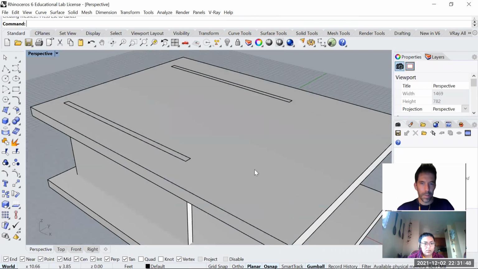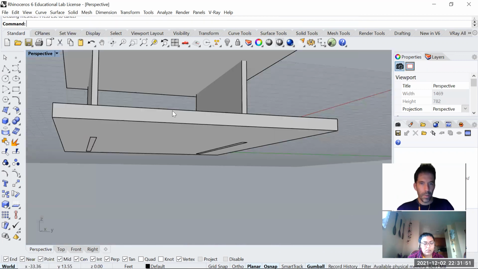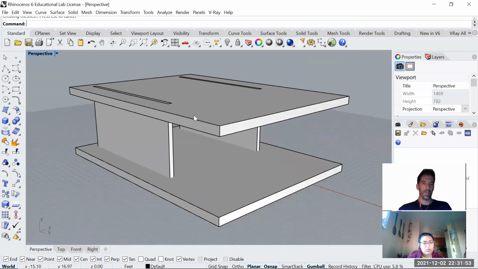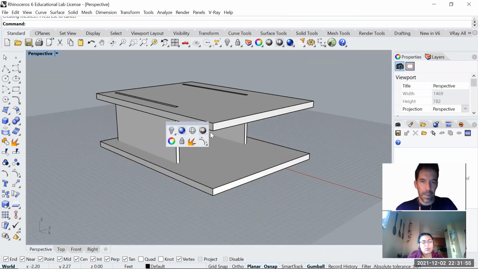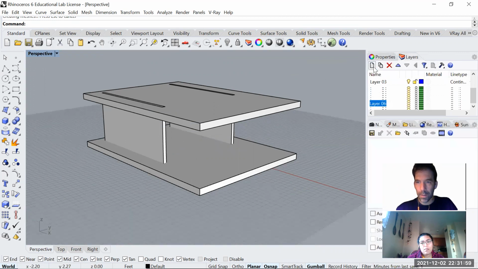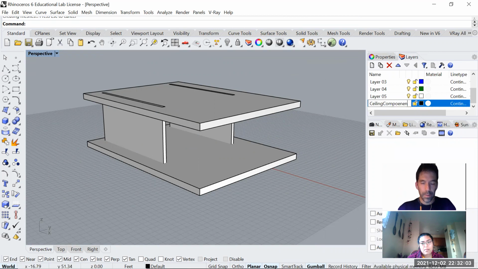And obviously this will come with layers, much better. But let's imagine you want something up there. You will have a better defined space. Well, I would definitely recommend layering this. So we can just call this a ceiling component or something like that. And you can call one lines and give it a color.